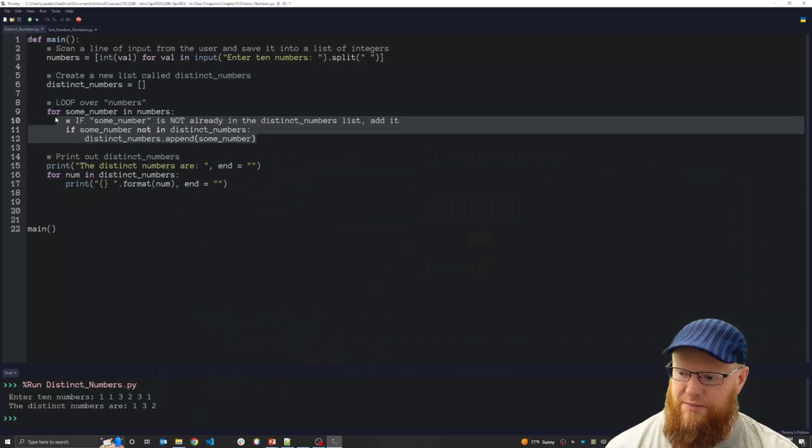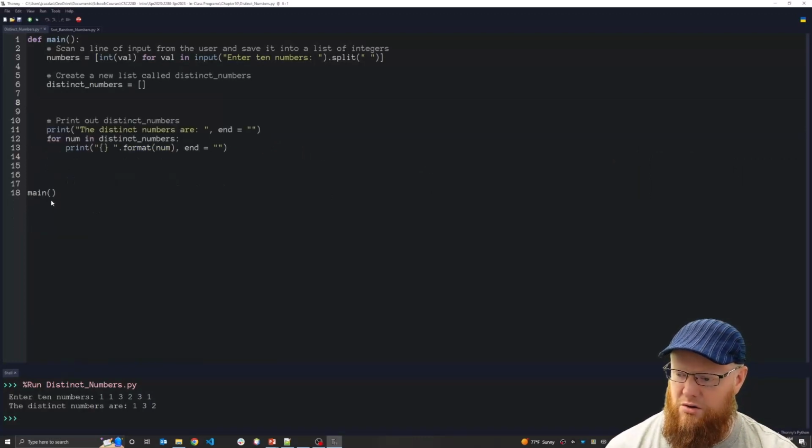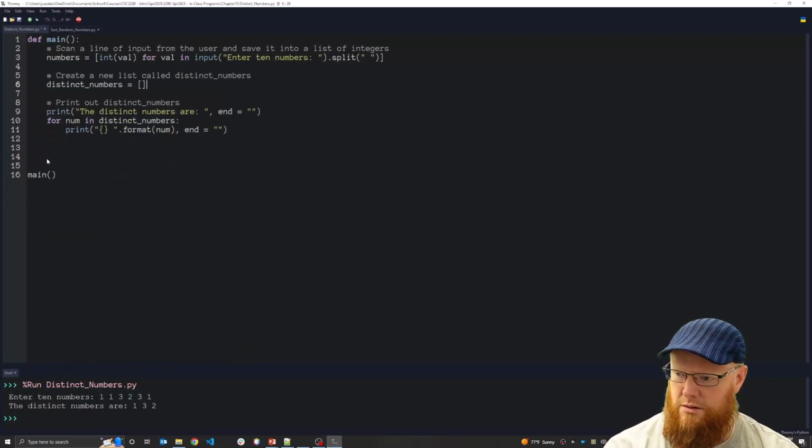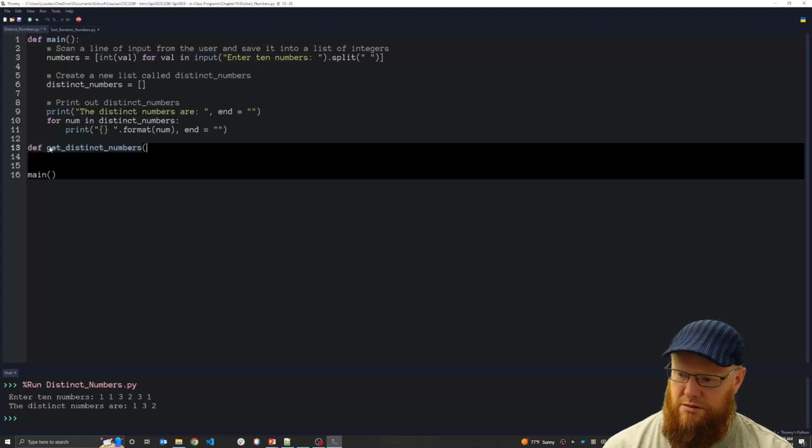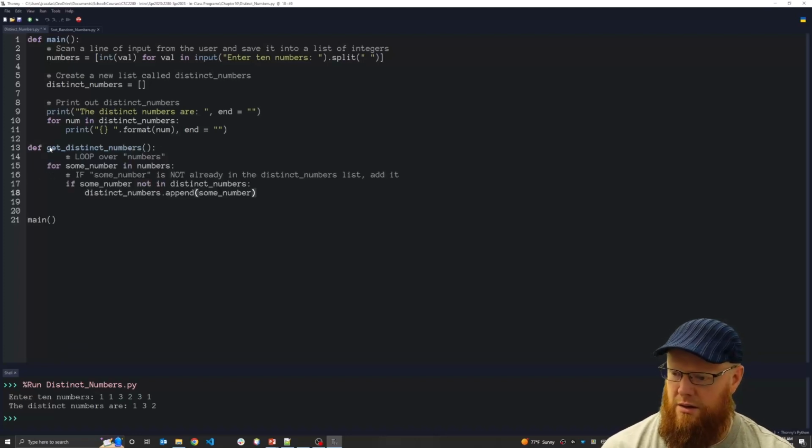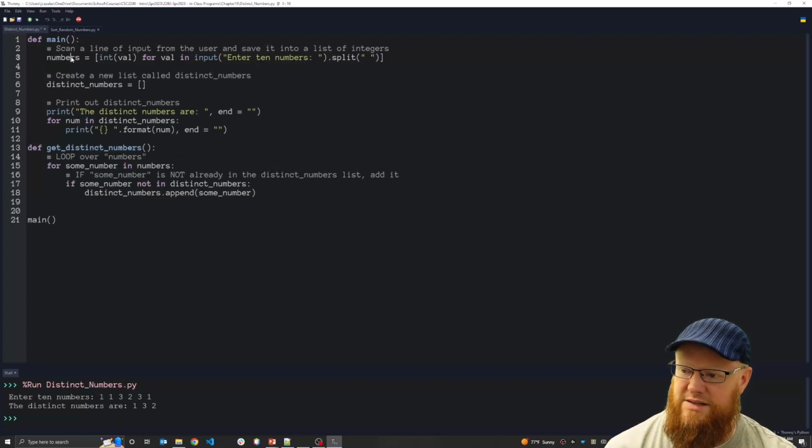So what I really did is I copied that code, cut it, and here defined get distinct numbers. I sent over to this function the numbers list, for some number in numbers, if some number not in distinct numbers, we append it.